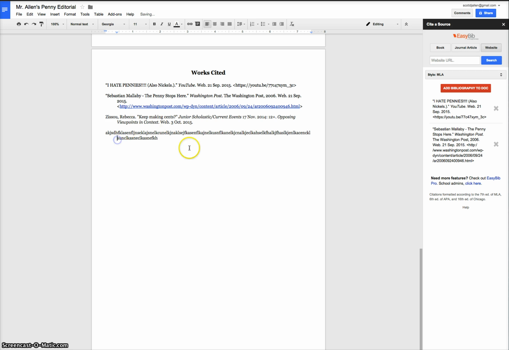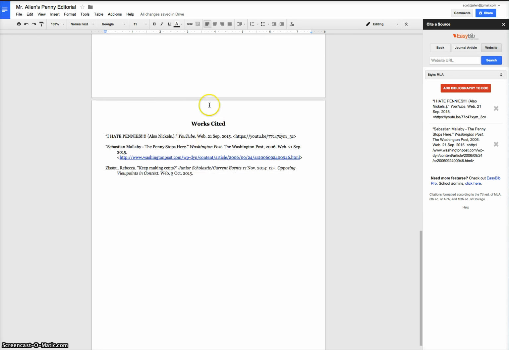It's doing it anyway, right? So let's say it was like this, so it wasn't hanging indenting. What you have to do is hit enter and then bring it back up and you can tab it over, and you have to trick the system into doing that if it wasn't doing it on its own. But it looks like it's doing it on its own, which is really nice. And that's how you put your works cited page.